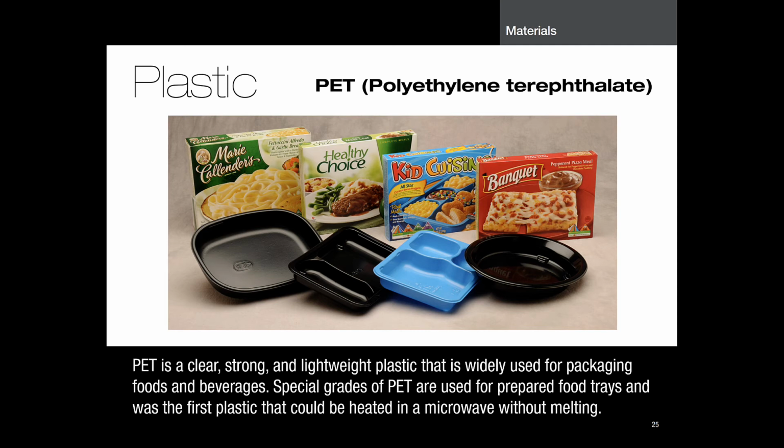This really led to the revolution of ready-to-eat meals that you see in the grocery store. The problem with the advent of the microwaves is you couldn't put metal in there; it would short the microwave out. But all the plastics that were available at the time would melt in the microwave oven. So unless you wanted to eat your food with a healthy helping of melted plastic over the top of it, you'd have to transfer all your food to a plate or something in order to microwave it.